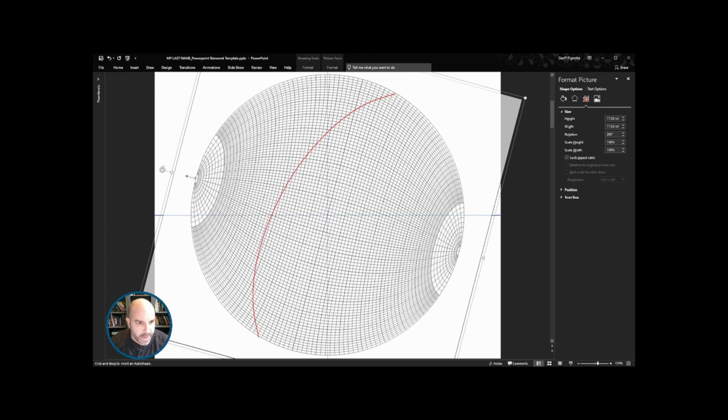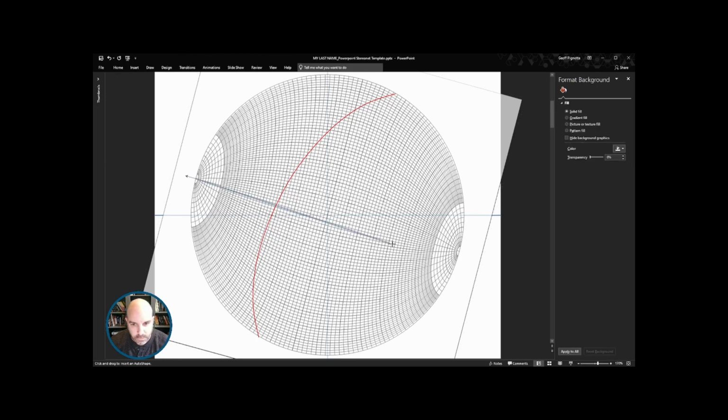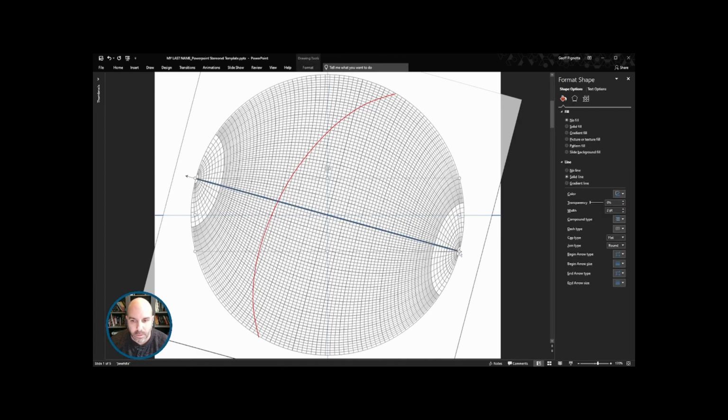curve, and in fact, it's going to go from here straight down to the other side, to the other primitive, because it is perfectly vertical. This is a perfectly vertical line. And there it is. I'm just going to make it a little thinner. All right, so there's our blue line.